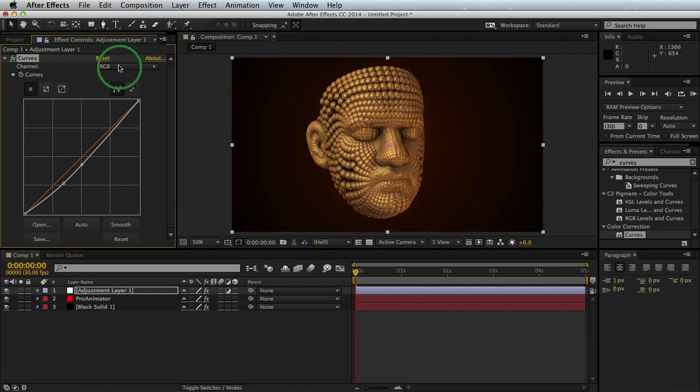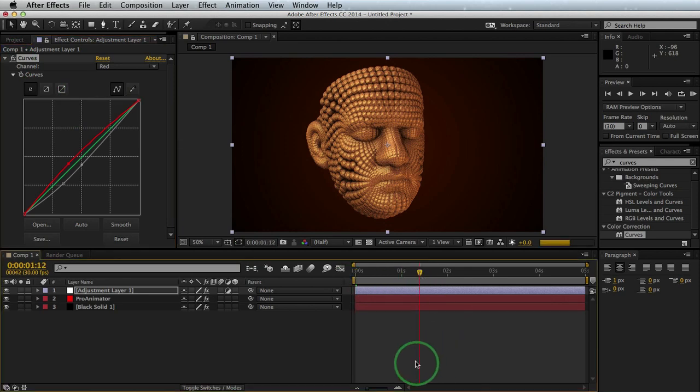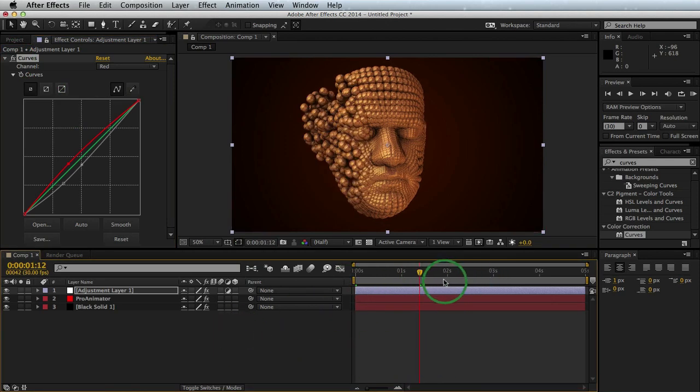I also noticed that this has a very nice red color, if you want to bring out the red. So let's go to our red channel and just bring this guy up just a little bit. And so just like that, you see the big difference between the two. And of course, when we click along here, we still have our animation all ready to go, looking very nice and stylish. Look at that.